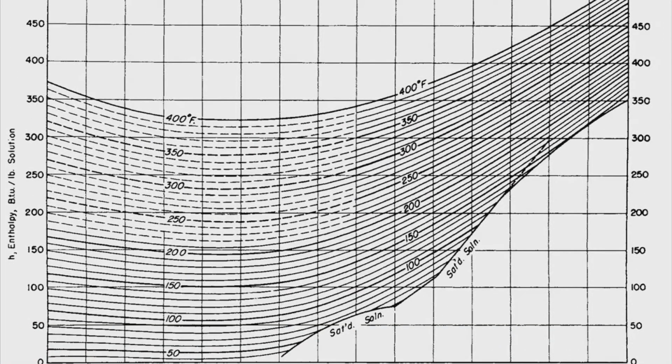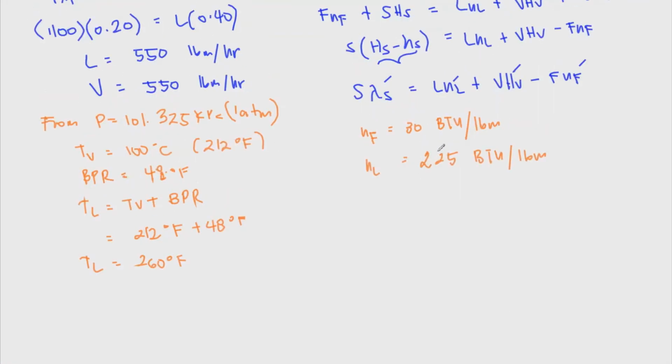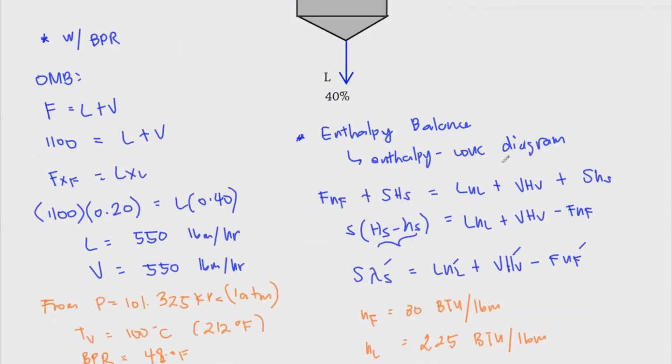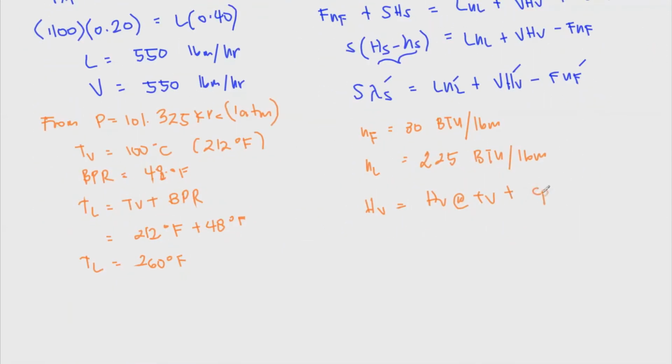And then let's have HV. Now HV, we've got no problem with this because that's actually obtained from the fact that we have a vapor chest and we can actually solve for it. But remember, this HV is actually equal to HV at the vapor chest, and then we add, because it becomes superheated after some time, because we have the boiling point rise right here. So you need to add the specific heat capacity of the vapor and then multiply that with the boiling point rise. So this is the new equation for this HV.